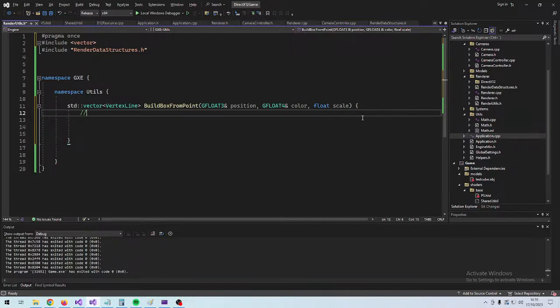So we want to have a point in 3D space, XYZ, and we would like 8 points. For now, this will have an identity matrix. Or will it? Maybe I really should.